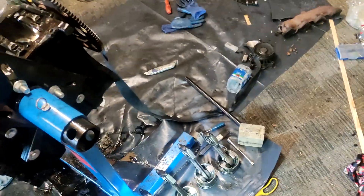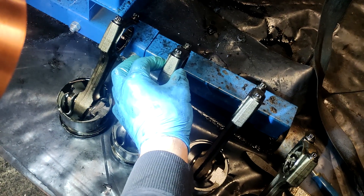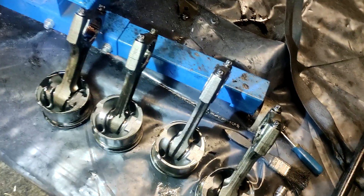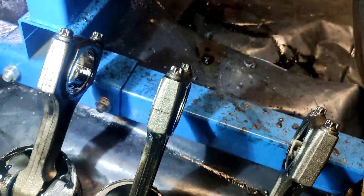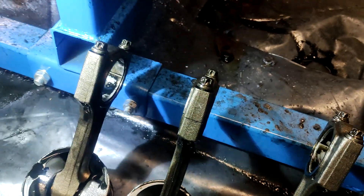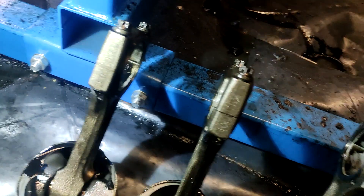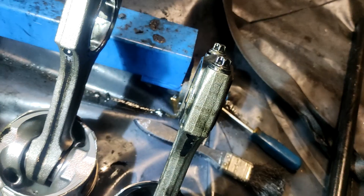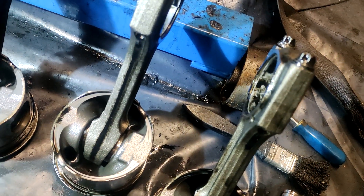These are cracks — they're supposed to be cracked. They crack them so that this joint is perfect, so it's not a machined surface. I was told there should be matching numbers on the cap and the bottom, but on some of them I can't really see them. There's something printed on them but it's hard to make out.